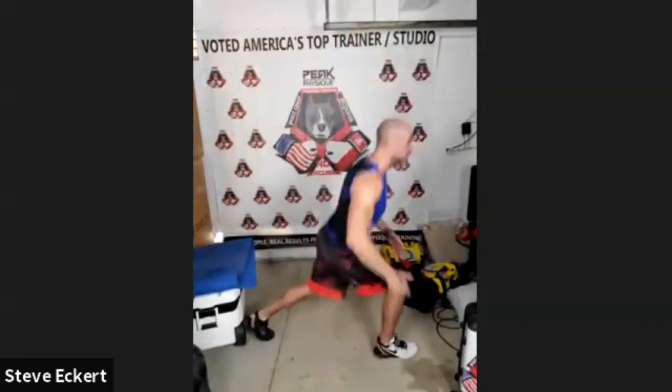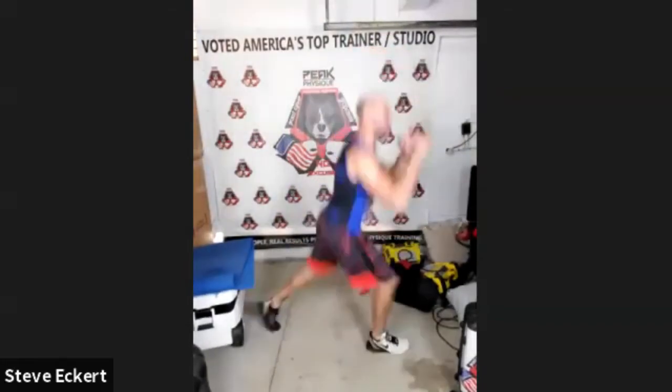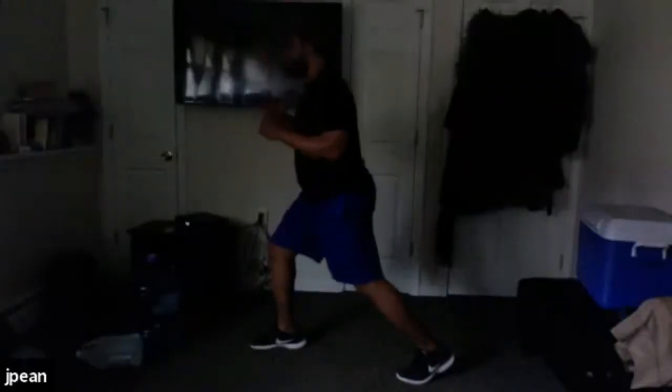It's gonna suck. So look at my feet, I'll go from the side. They stay in place, so I can go right down to the next one. You don't need any weight for this one. Trust me, you do not need weight. Right leg forward, left leg back. They both leave the ground together, they both hit the ground together. Weight evenly distributed on both legs. Right leg forward, left leg back.